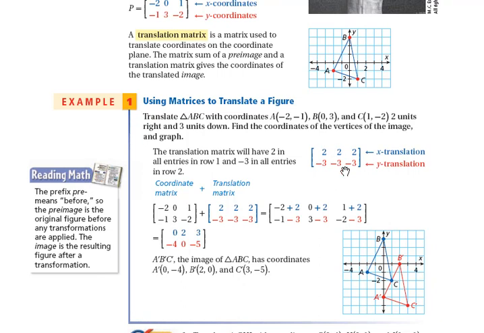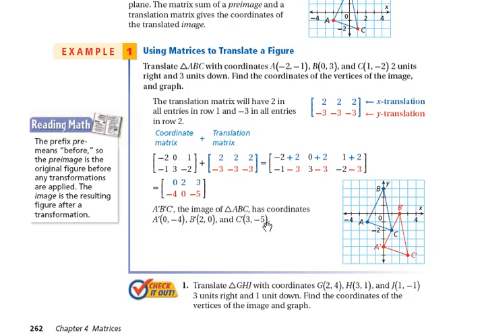We would set this up, and again we want to have the same dimensions so that we can add or subtract those numbers. And so we're just adding these two matrices together, and our resultant matrix then is this new triangle ABC in red here. And we can talk about the coordinate points of that as well. And so what we've done really is just shifted this triangle over 2 and down 3, and now it has a new position.